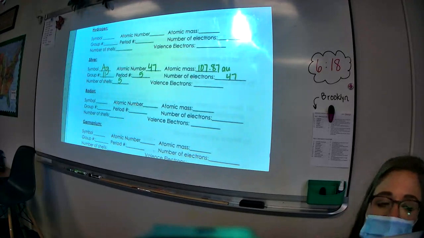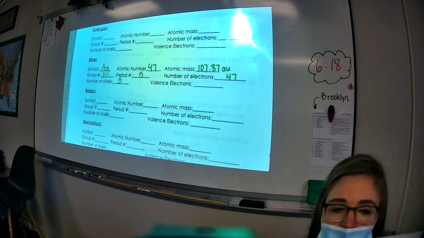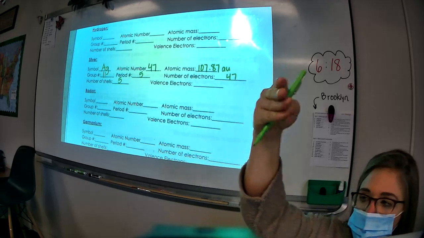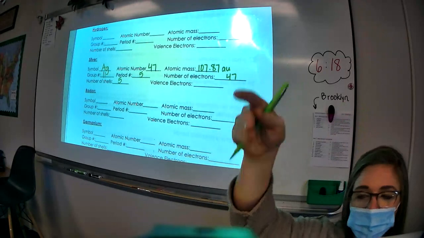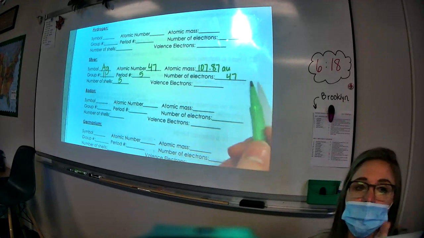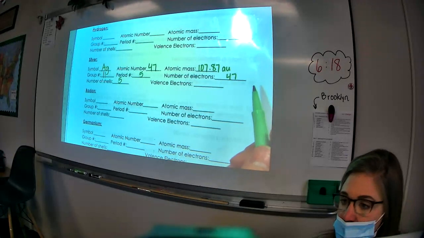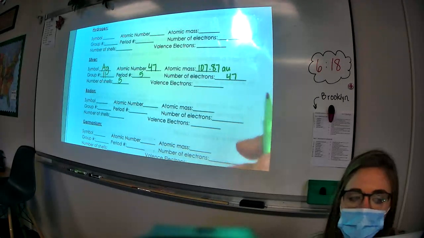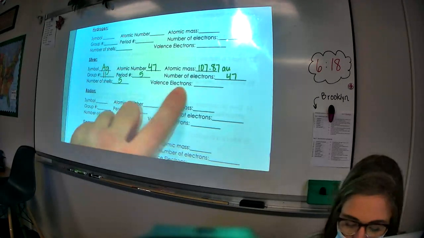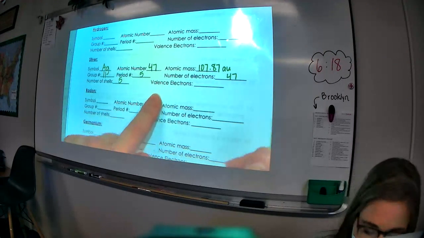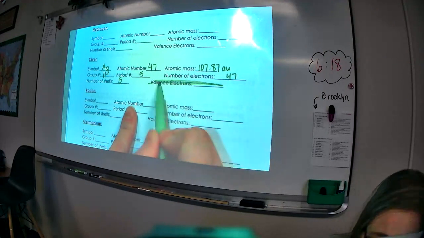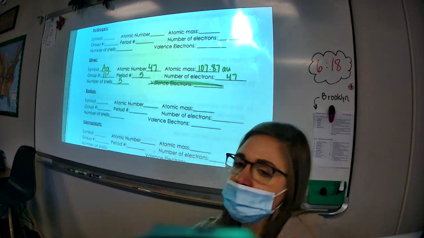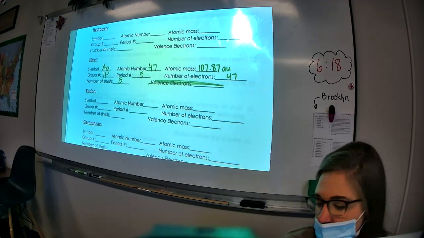And then valence electrons. Now, hold on. Yesterday, I told many of you to start at the noble gases and then count backwards, right? So you would have gotten 11 valence electrons. I was wrong. After number 20, after calcium, where we stopped with our diagrams and such, when the rules get different, the valence electrons don't follow that. Technically, silver has 1 valence electron, which does not follow the pattern at all. So we're going to go ahead and cross off, not all of them, but that one. We'll cross off some of them. But I'll show you what I mean.